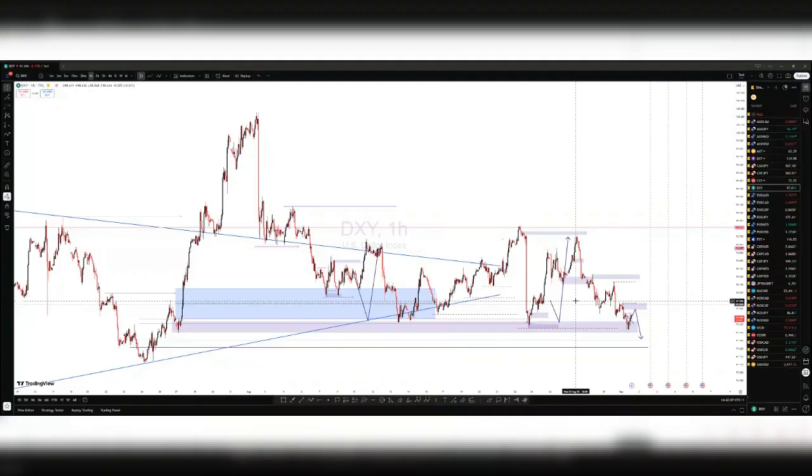So, when we talk about demand and supply zones, anytime a demand zone has been tested 3 times or more than twice, it's literally beginning to get weaker. A demand or supply zone is strongest the first time price reacts from it. That is when it is at its strongest. And you would see that when price got to this demand zone the first time, the reaction from that demand zone was able to break above the previous high.